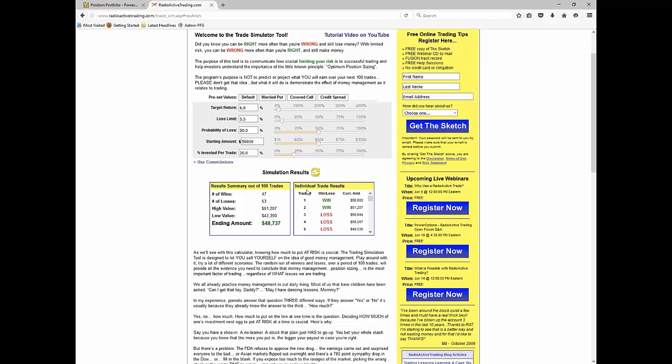Okay, to get this number on the covered call, we had to be right about 75 to 80% of the time. How about this? It's not a great view, but even if I'm wrong more often than right, and remember, this is a guaranteed control risk in the worst case scenario. Those other strategies, when we talked about risk, we talked about the fact that I might set a 7% stop order on my covered call, but I could still lose 25% on a position due to an unexpected event.